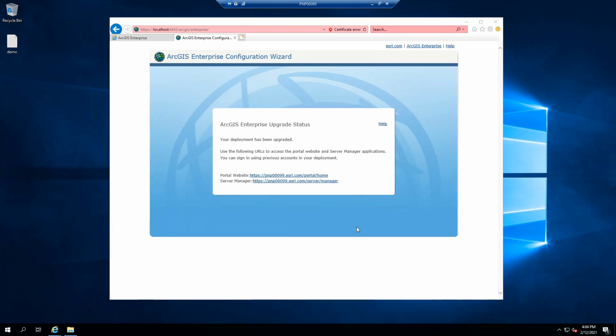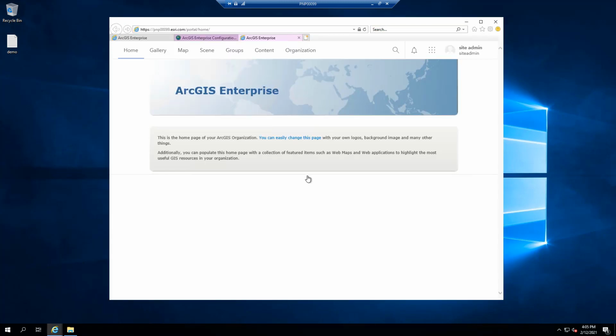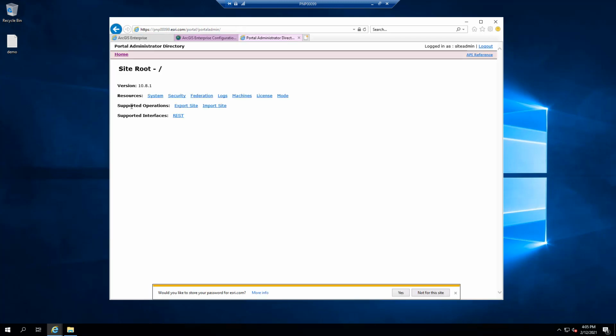When the configuration completes successfully, you will be presented with the deployment has been upgraded. And now you can sign in to your newly upgraded portal. And we can verify the version. Another way is by going to the portal admin, hit login, and we are now at 10.8.1.